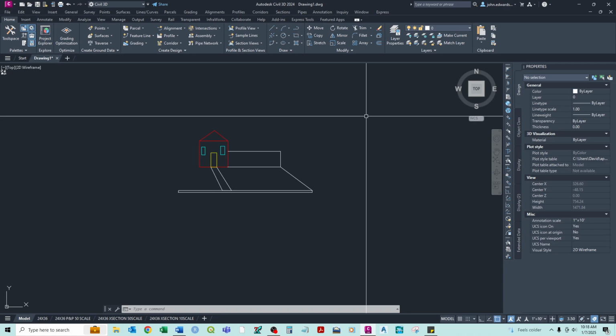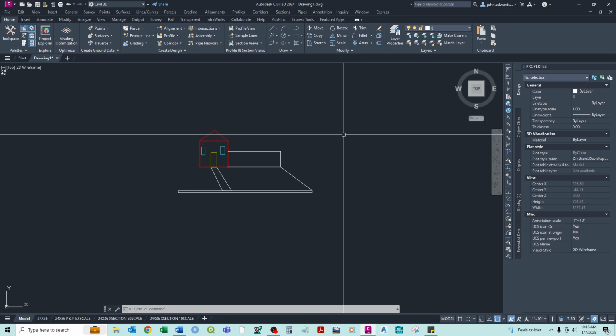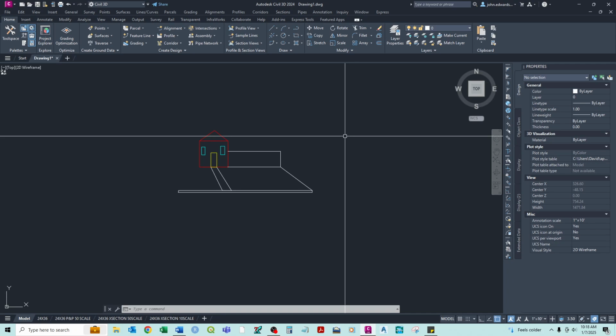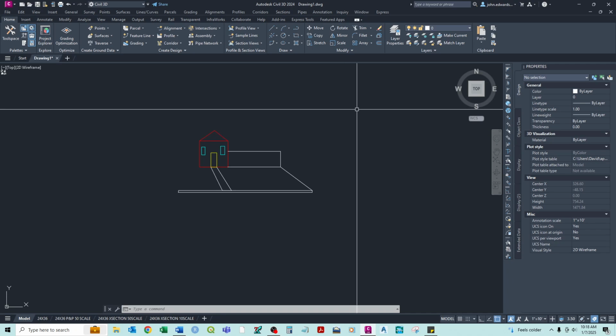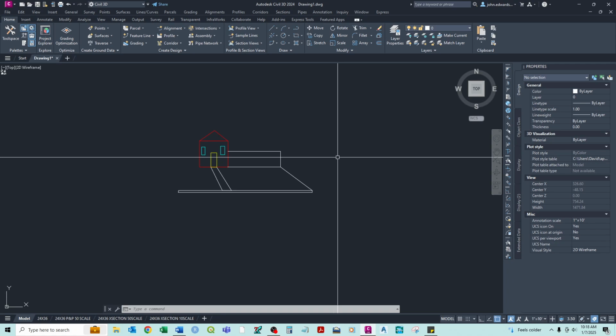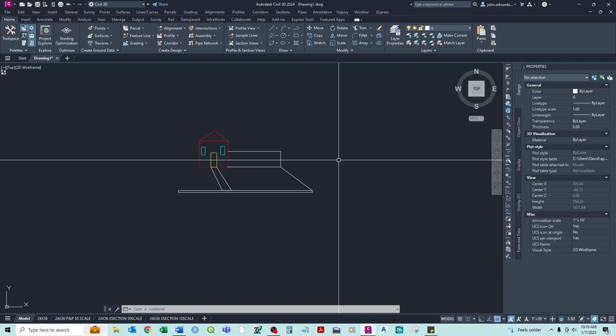So if you keep them on a layer that you can just turn off at the end, then it's a whole lot easier to clean your drawing up.